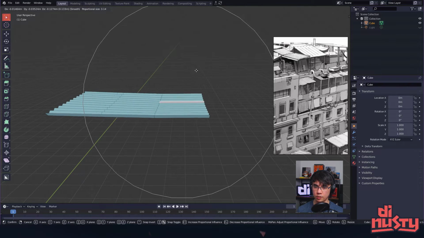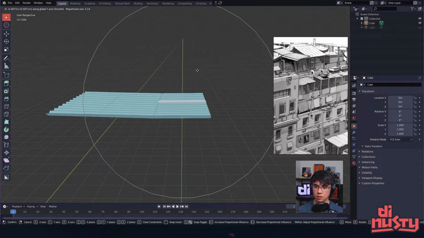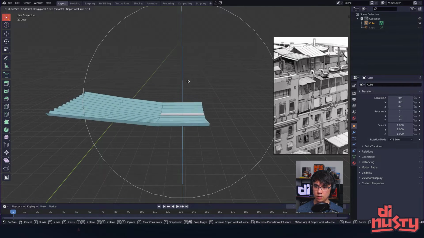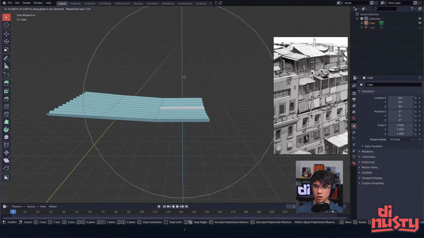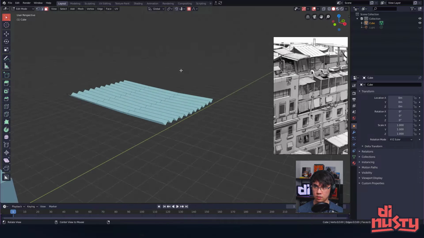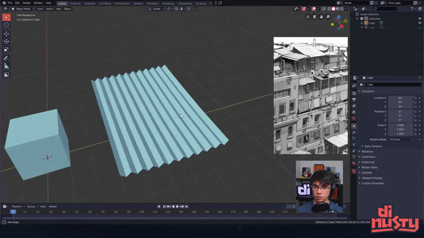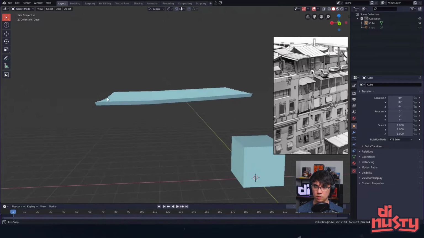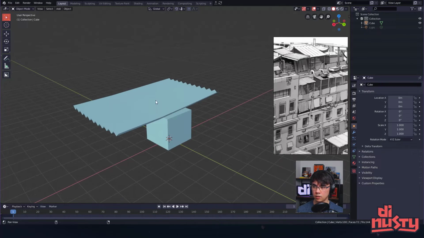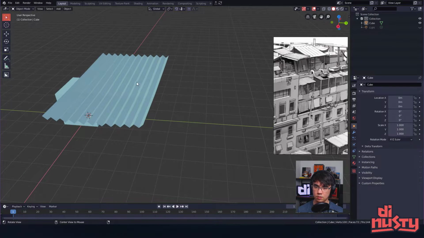And if you scroll, you can increase the soft select. And then if you lock it to the Z, you can start to skew it, which is going to be really, really useful. Dude, I love the soft select in here, man. It's so good.